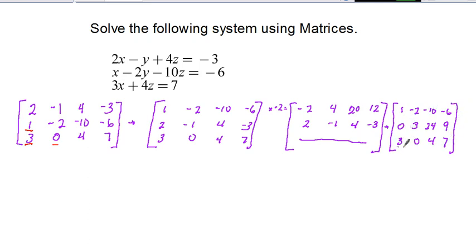Okay. So now I need to turn this spot into a 0. So I'm going to multiply row 1 again, row 1 times negative 3. So I'm going to show negative 3 multiplied times row 1 is going to give me now a negative 3, a positive 6, a positive 30, a positive 18. Row 2 now, we're just going to leave it as it is, so I'm not going to even rewrite it. Row 3 is going to stay the same, so 3, 0, 4, 7.